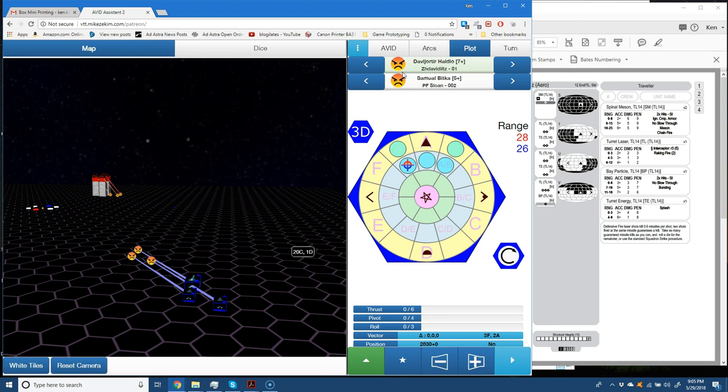Right now we have a play aid called the AVID, or Attitude Vector Information Display. This blue hexagon is the hex my ship is in. Inside the hexagon, we have a top-down view of a sphere. Where I'm wiggling my mouse right now is 90 degrees up. Where I'm wiggling it now is 30 degrees up. Where I'm wiggling it now is 60 degrees up. The blue ring is 30 degrees up. And the yellow ring is level with the map, or 0 degrees up.